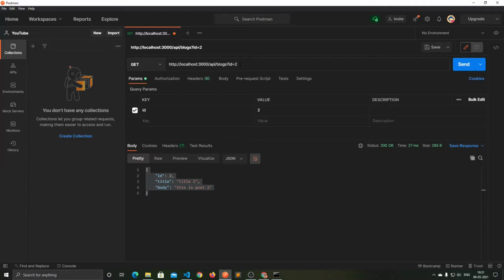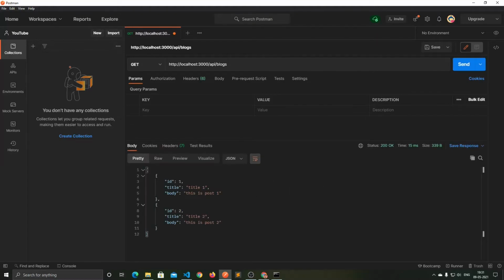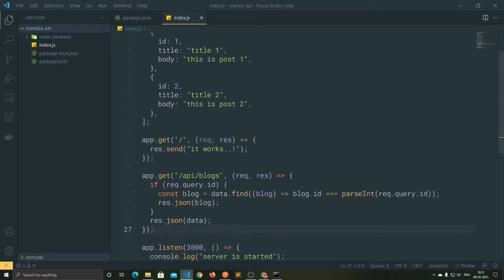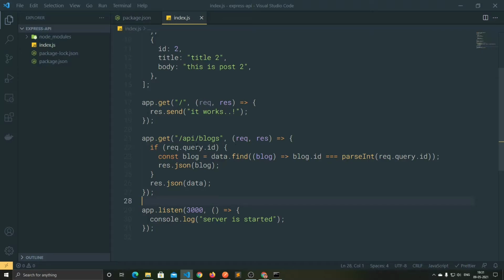Now if you change the id to 1, then send the get request again, you can see that we are getting the id 1. Now what if we totally remove this params, and hit send, then we are getting all the posts in the same API. This is the beauty of REST API. You can use only one API to handle multiple things. Yeah, so all our get APIs are ready.